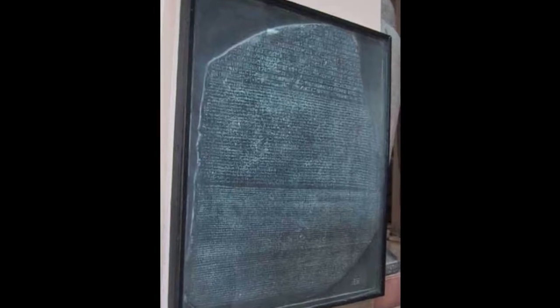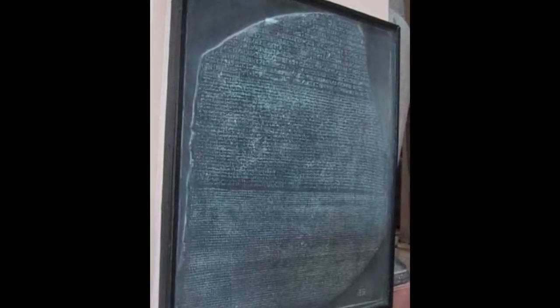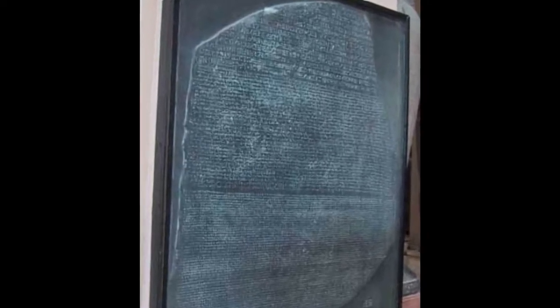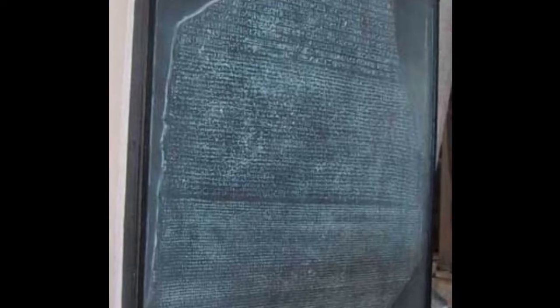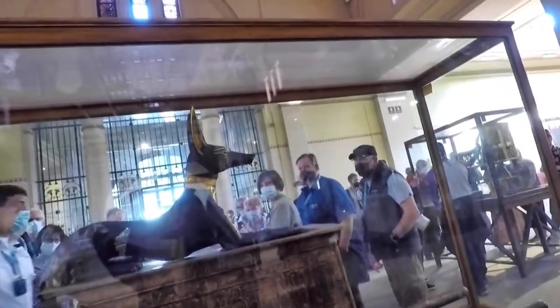We started at the front at the replica of the Rosetta Stone. And for those of you who are like me, who believe the Rosetta Stone was just an app to teach you how to speak different languages, I learned a little different. It's essentially an announcement that was written in 3 different languages, one of them Greek, one of them hieroglyphics. Because scholars were able to understand the Greek, they were also able to decipher the hieroglyphics.